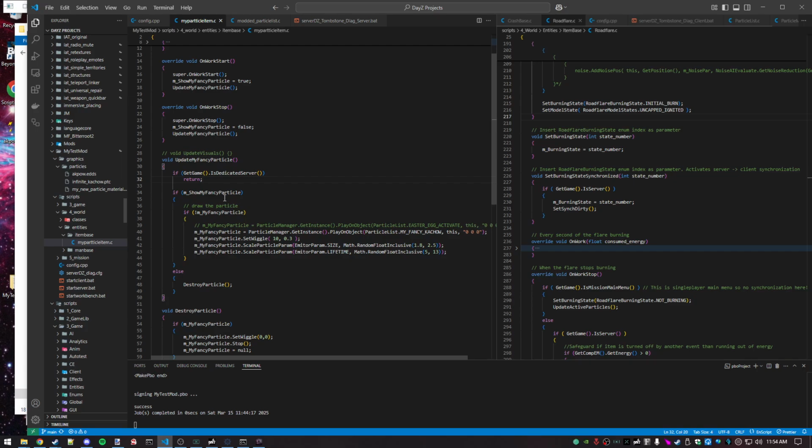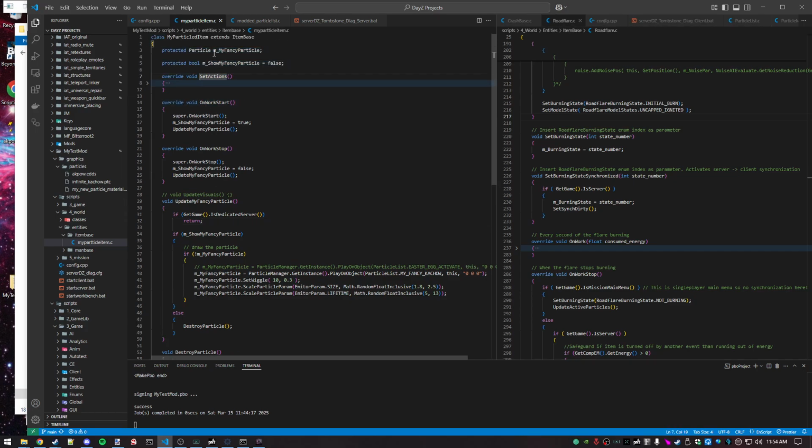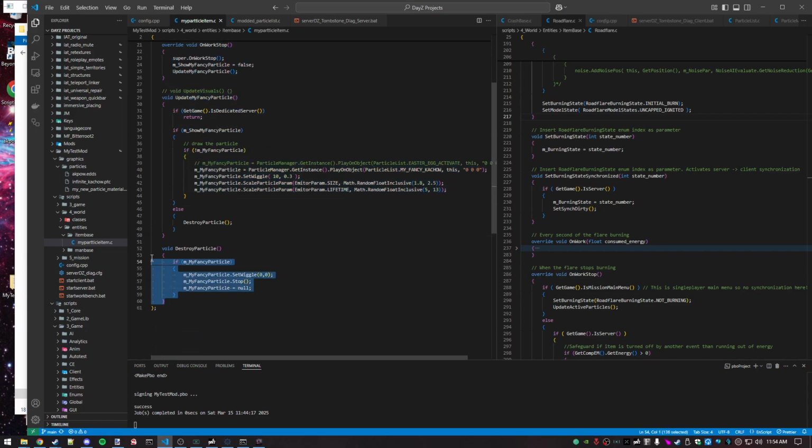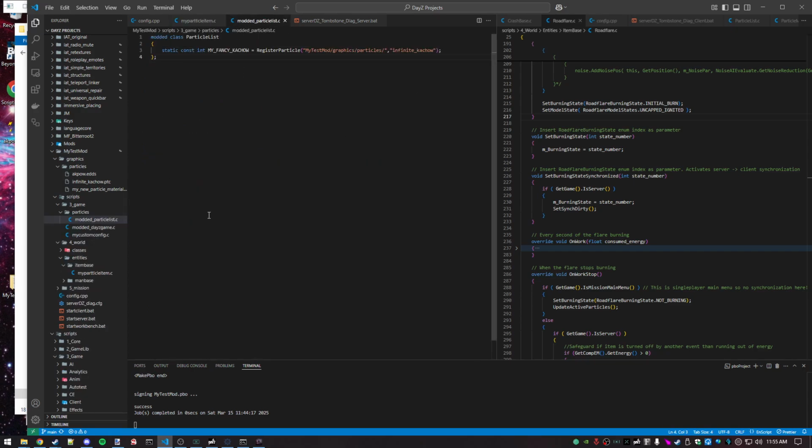We created our own item with our own particle and our own system for showing and hiding. We managed the particle to destroy it once it's done, and we eventually created our own particle and added it to the game. So I think we've covered quite a bit today, and a good amount of possible pitfalls that you can find along the way.